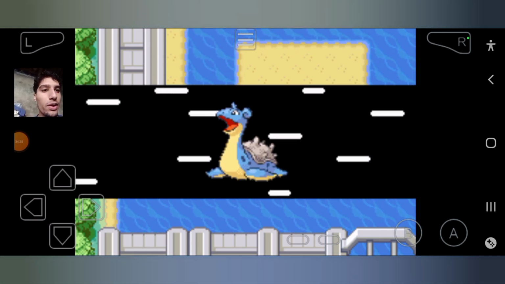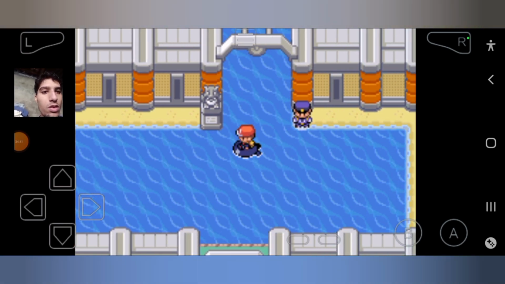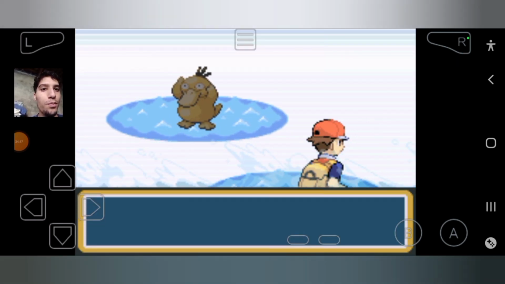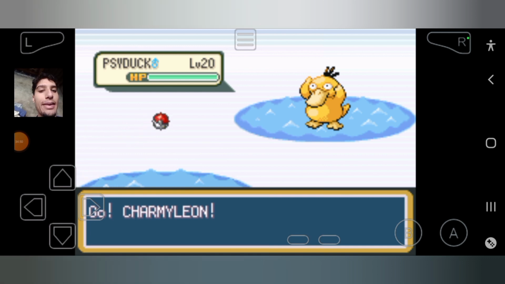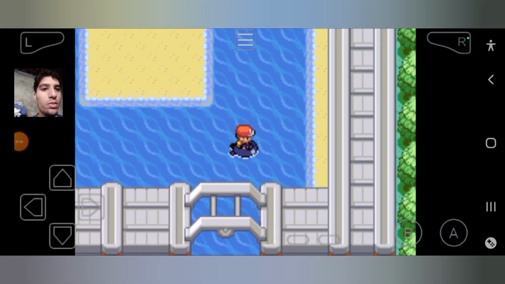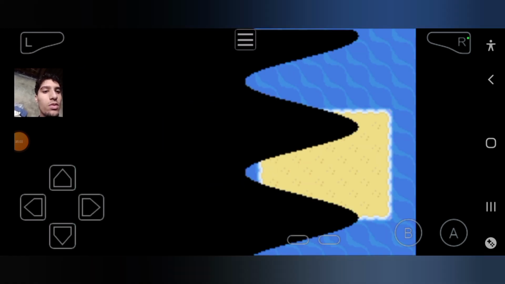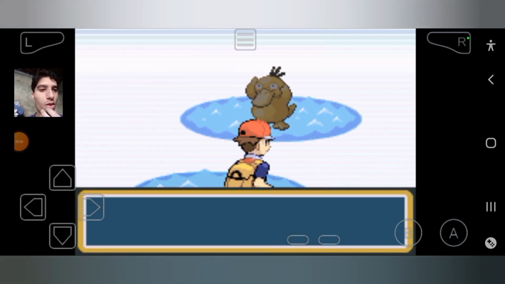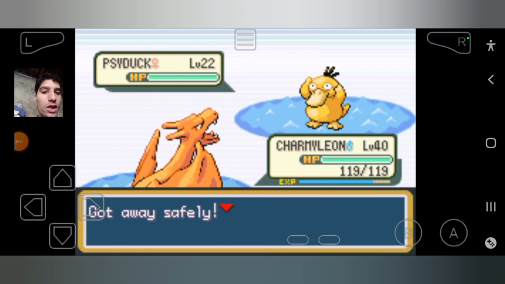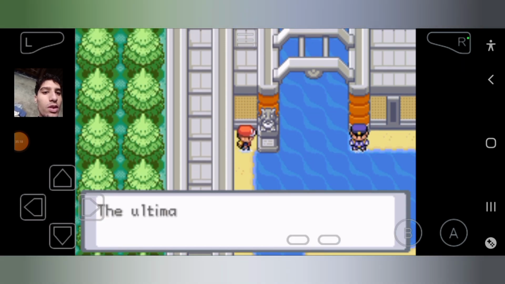Okay, let's surf properly here. Okay, so we went through there. We just ran away. Run. Okay, here we go. Just run away again. Just escape. Indigo Plateau, run.